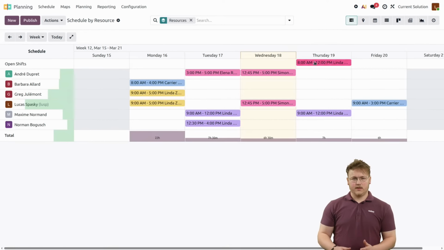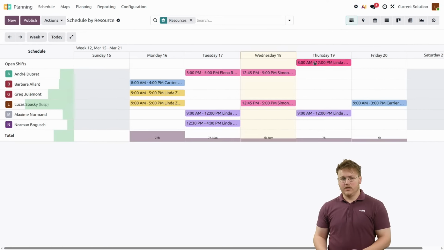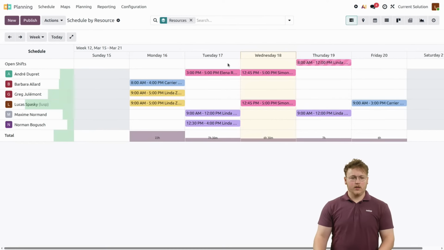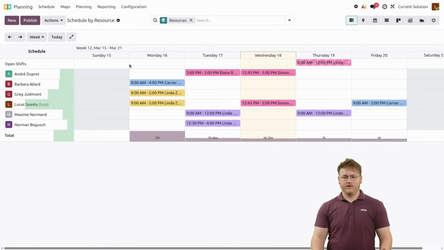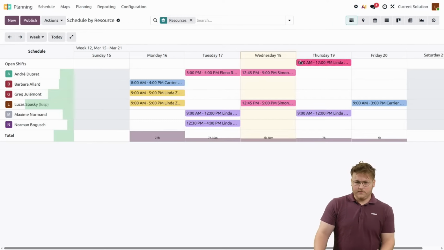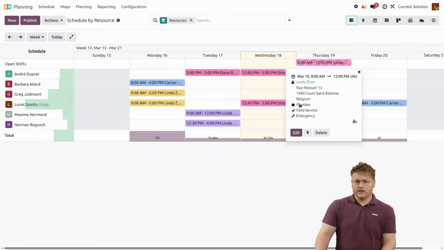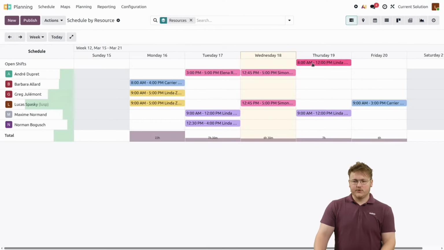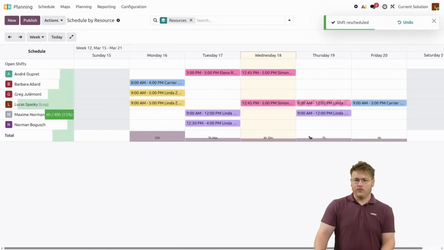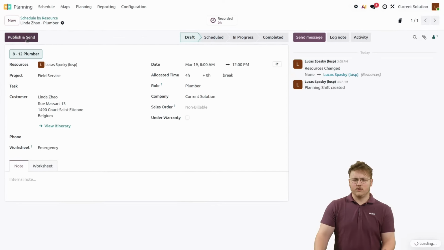Let's now consider that I'm in the shoes of the planner. And the planner opens planning and he will just check all the open shifts that are available, and he sees one here. If he clicks on it, he sees that it's for a plumber, it's from that time to that time, and he has all the information. He can just drag and drop it to the right line of the resource to which he wants to assign this shift. In that case, I will take myself. So I drag and drop here, and then I will go in that shift and publish only that shift for myself.